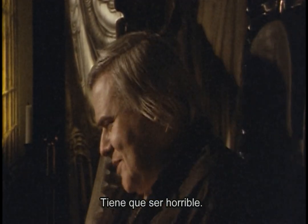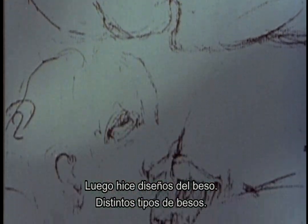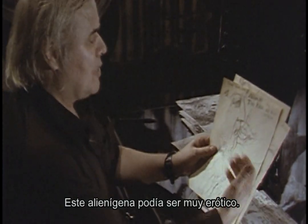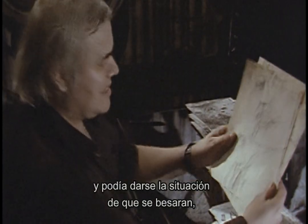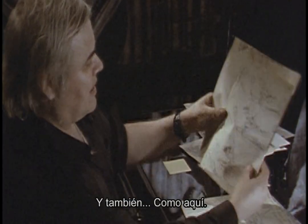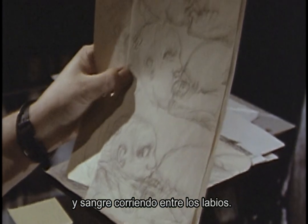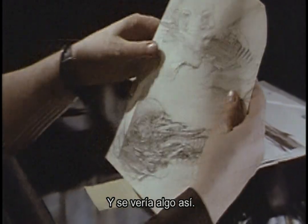It must be horrible. Then I have some designs of the kiss. There are different kinds of kisses. One, there probably alien could be very erotic, and there are a lot of monks here, and probably it could be a situation where they kiss each other and come close with the lips, and then finally zack, and probably you see the eye open a little bit, and then you see some blood running between the lips, and then he pulls out, and then it will be like that a little bit.